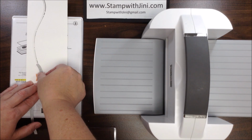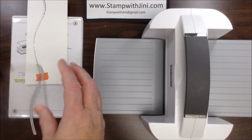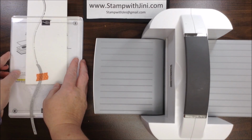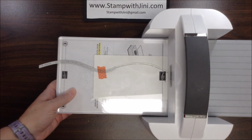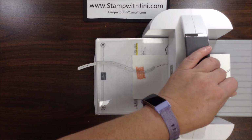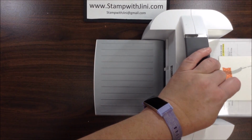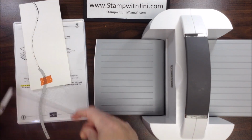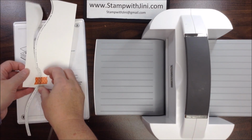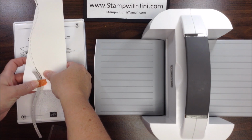Now, to keep my cutting piece in place, I'm going to put a little piece of washi tape on there, and I am going to run this through my Stampin' Cut and Emboss a second time. That's going to cut the last portion of your paper. Now, you might want to try a practice run of this. It is a little tricky the first time you do it, and once you have it, then you should be able to do it again and again.